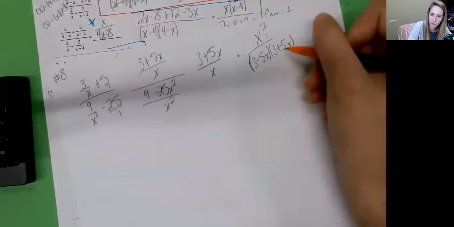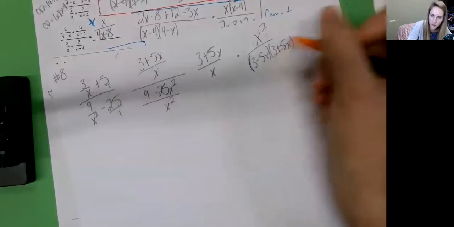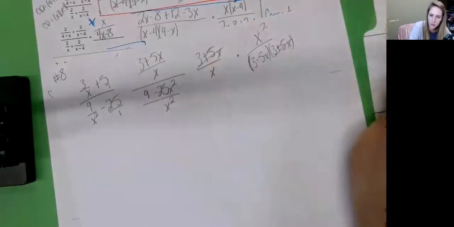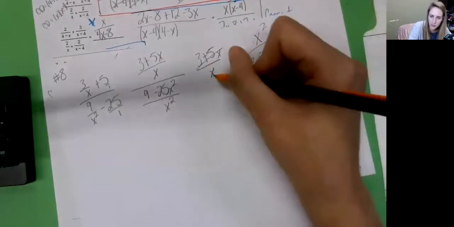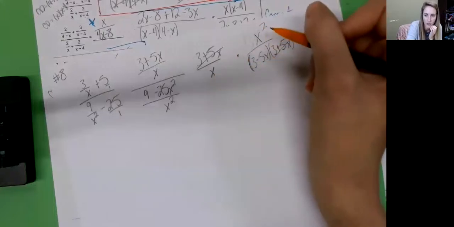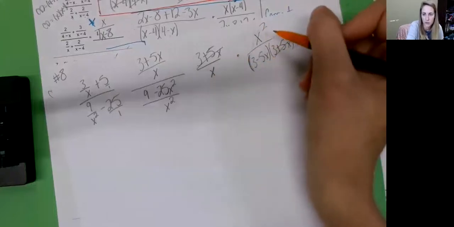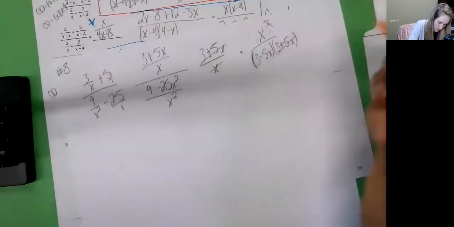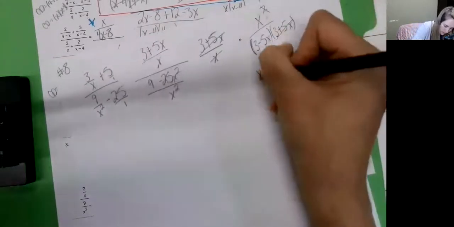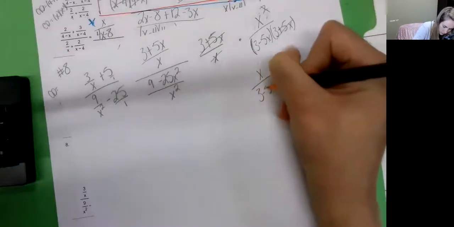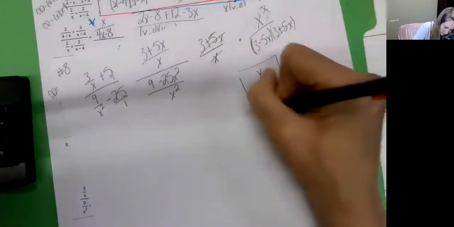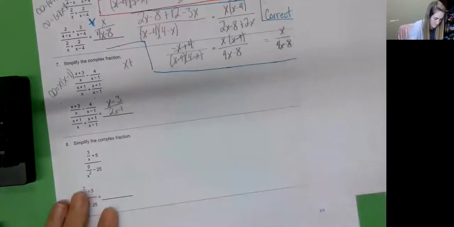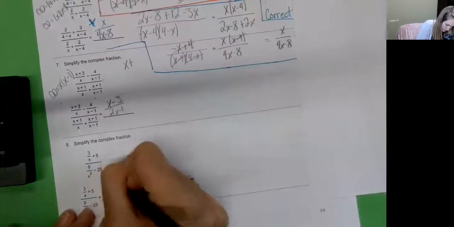So our 3 plus 5x. Then we have x squared and an x. Remember when we did our exponent rules, the quotient rules, so it'd be 2 subtract 1. So we'd have a positive 1. So our answer is going to be x over 3 subtract 5x. That one didn't take up that much room.